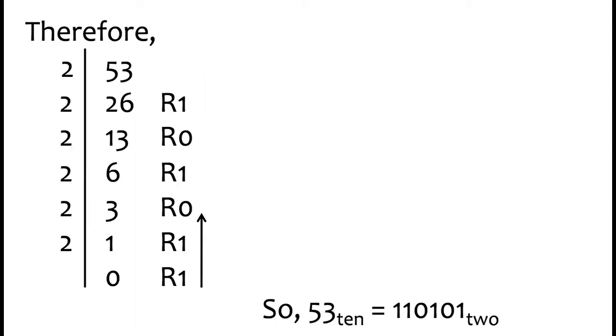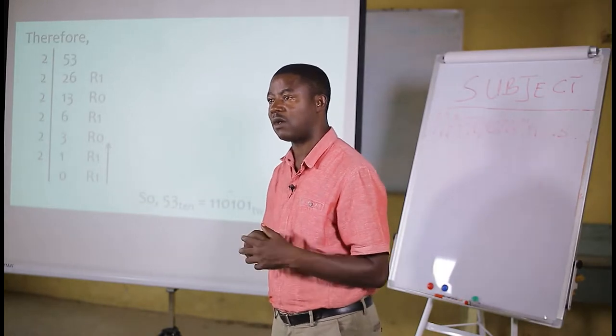Then we move ahead with the whole number. You divide 53 by 2. 53 by 2 is 26, remainder 1. 26 divided by 2 is 13, remainder 0. 13 divided by 2 is 6, remainder 1. 6 divided by 2 is 3, remainder 0. 3 divided by 2 is 1, remainder 1. 1 divided by 2 is 0, remainder 1. Dividing 1 by 2 gives a whole number of 0; it can only be otherwise when you want a decimal result.